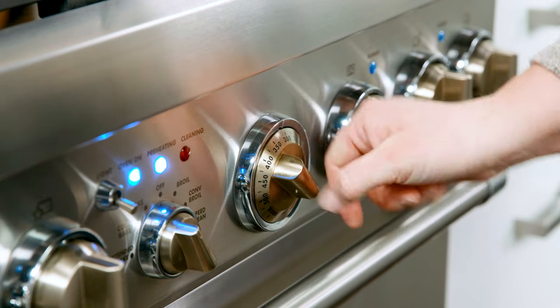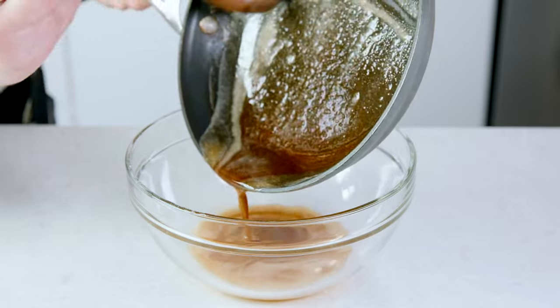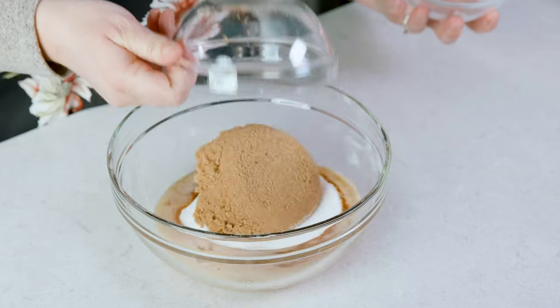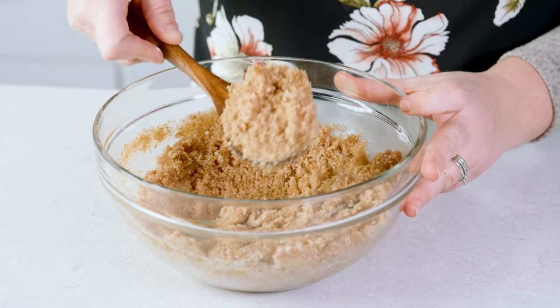The butter is going to take about 10 minutes to cool down, and then we're going to preheat the oven to 350 degrees Fahrenheit. Add in our brown butter — or should I say dirty blonde butter — into a mixing bowl, and add in 1 and 1/4 cups of white sugar and 1 cup of brown sugar. Thoroughly mix these ingredients together and it's going to look a bit like wet sand.